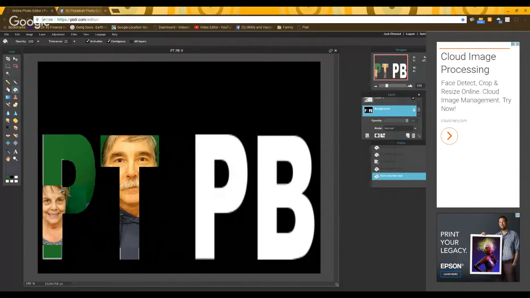I bet you this is a remnant of something else, of the old, let's see what's going on. I bet you it's going to be layer 2. Layer 2, and if I get the, nope, that's not moving it.